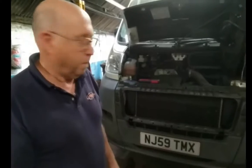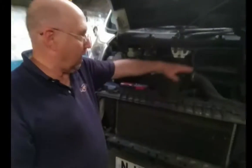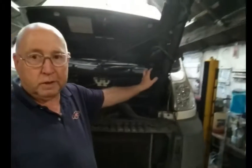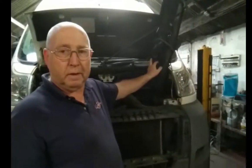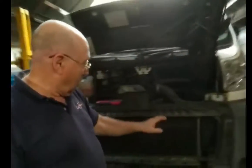I didn't know whether to try and take it out from the top or the bottom - either way looks as bad as the other. So I've plumped for trying to take it out the top. I've taken all the grill off and I've got the radiator - I've got a slam panel just tied up there, because I don't want to disturb anything that I don't have to. So I've left the bonnet plug connected, I've just tied it up there. And it's all splines and torques, and the bolts - it's never been off since I knew.